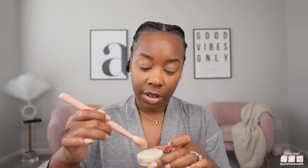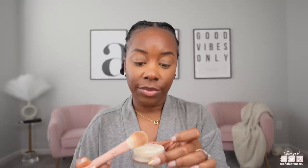So instead of going in with bronzer, because the skin is already pretty warm from that Sephora powder, let me show you what I'm gonna do. Let me grab this little brush. We are gonna take the Hourglass setting powder, take a random brush, dip it in there, and I'm gonna go right under the area where I would put bronzer. I'm just gonna take the brush right up under there, and this is just gonna give me the illusion of having bronzer on, because you're kinda canceling out down here.